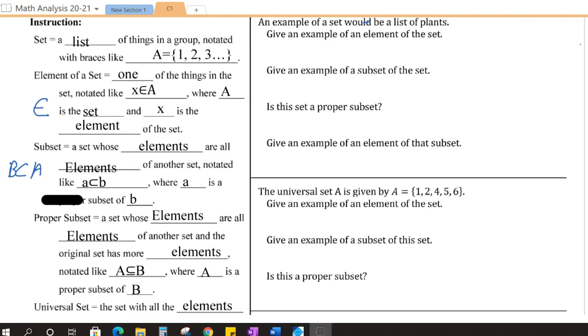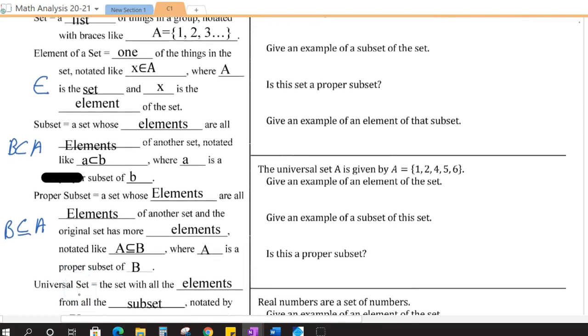So for my example above with the even numbers, we'd be better off to write B is a proper subset of A when B are all the even natural numbers and A, like we said above, were all the natural numbers. Basically, for a proper subset, the original set has to have more elements or more pieces than the proper subset, whereas with a regular subset, they can actually have the same amount.